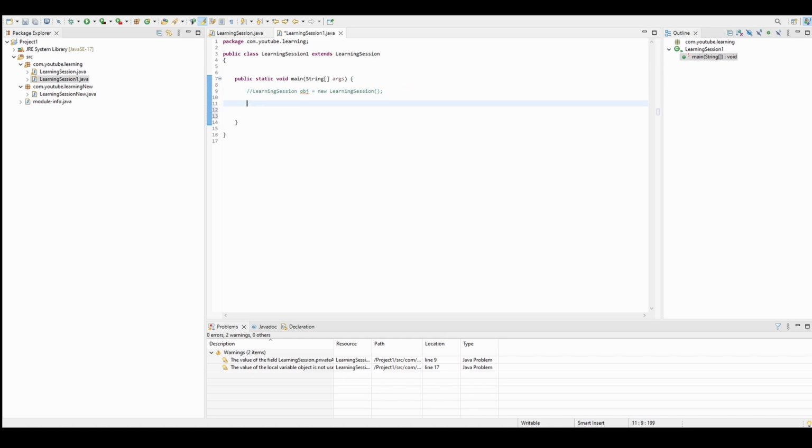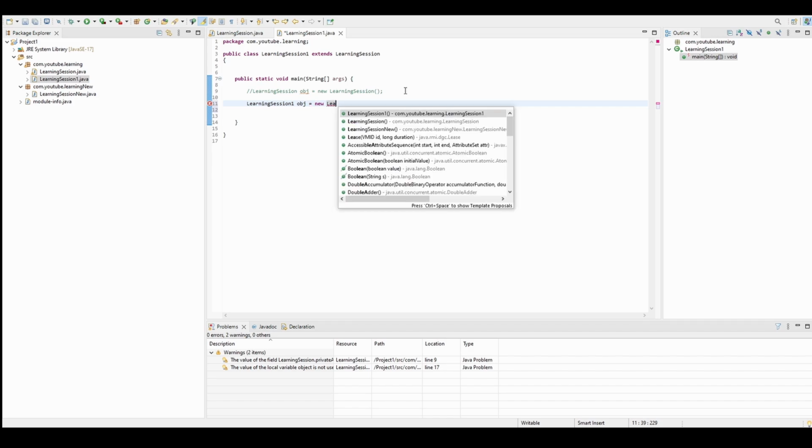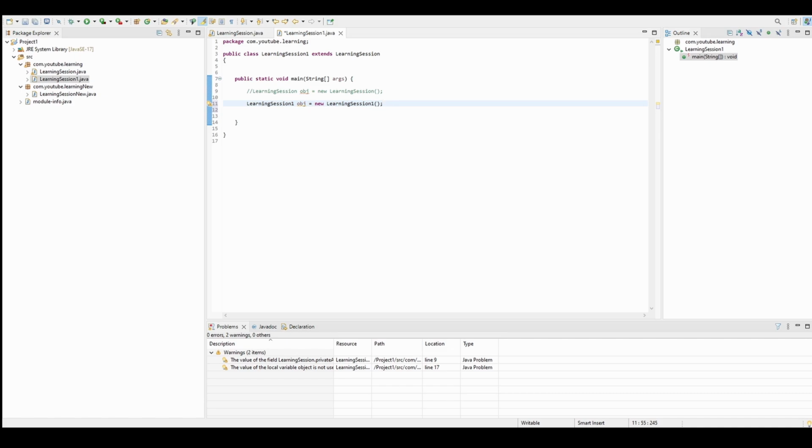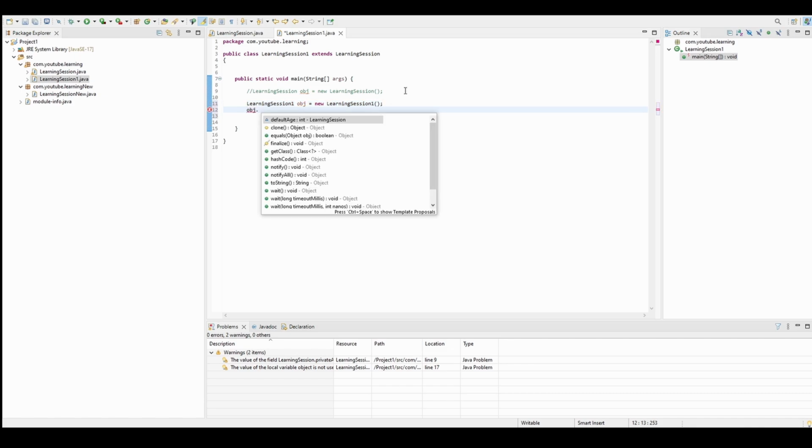Now what I can do is create a learning session one object equal to new learning session one. Now if we say obj dot, then default age is available here also.